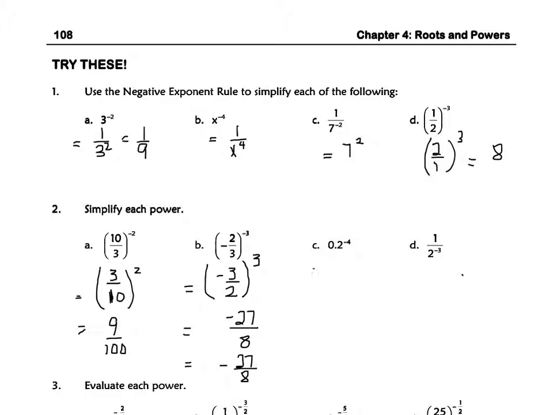0.2 to the negative 4, I prefer to work with the decimal, so that would be 2/10 to the negative 4. That would be the same thing as 0.2 to the negative 4. So that would mean 10 over 2, or 5. If you want, that would be 1/5, right? As it is there. So then if you flip it, it becomes 5 to the positive 4, which is 6/25, I believe. And 1 over 2 to the negative 3 would just be simply 2 to the 3, or 8.